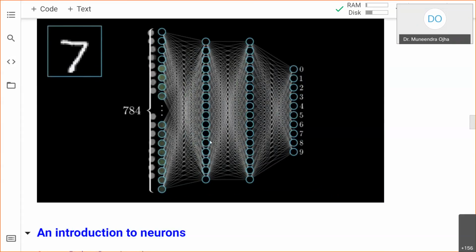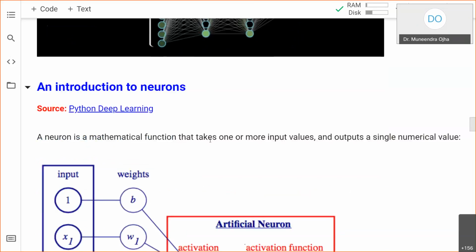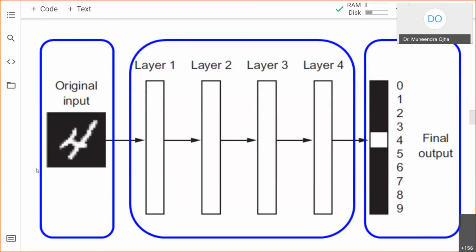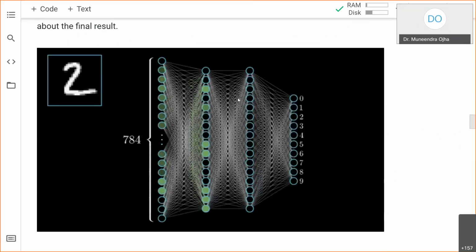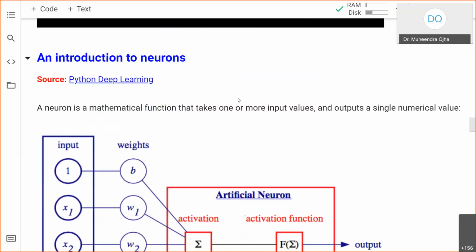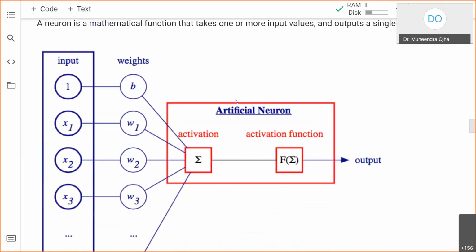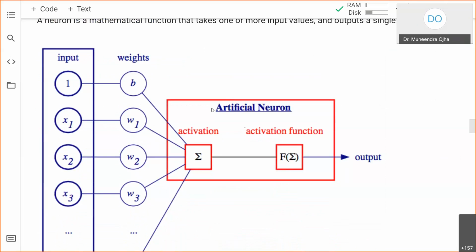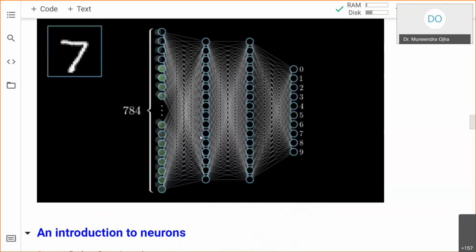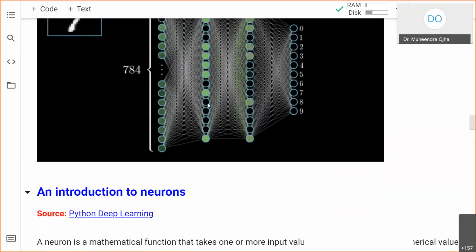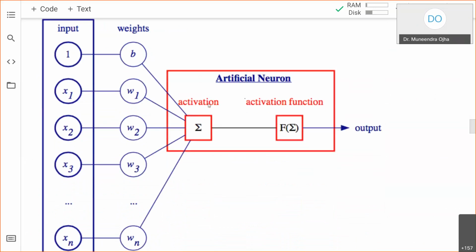Now, what are these computing units? First I gave you a bird's eye view, the layered structure of a neural network. Then I gave a slight introduction to this web of computation, and then I move into an individual computing unit, that is the neuron. What happens in a layer, you observe over here, but what happens in the neuron, the entity which is actually calculating, can be explained with this diagram.